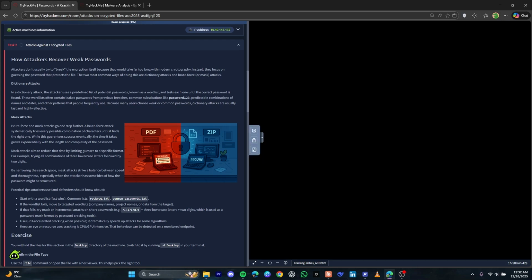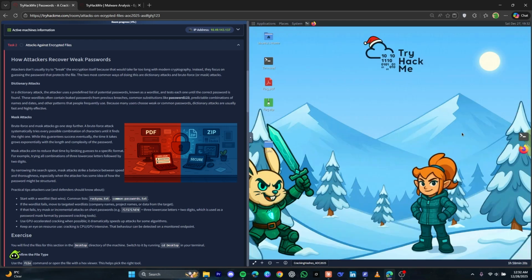In a dictionary attack, the attacker uses a predefined list of the most common passwords or passwords that were found from breaches. And then we have the brute force attack, which is not really mentioned right here, but let me just shortly tell you. Brute force is basically trying every possible combination of all characters, numbers, and special characters, using all of those randomly generated passwords to find out the correct one.